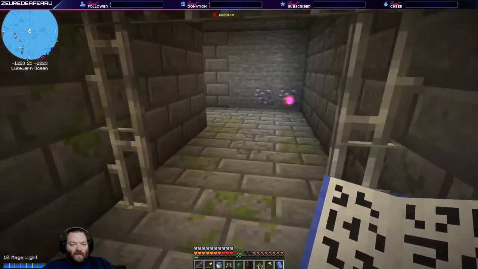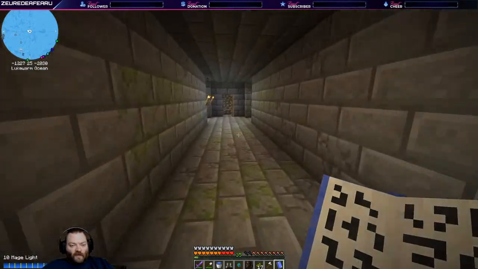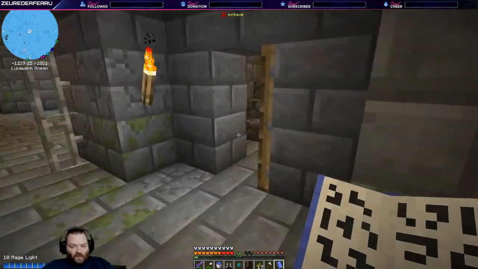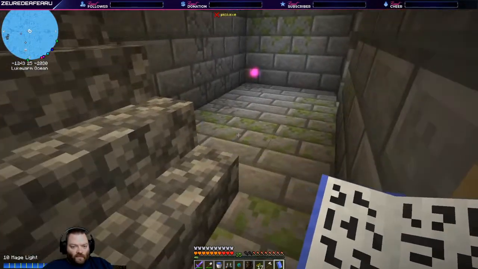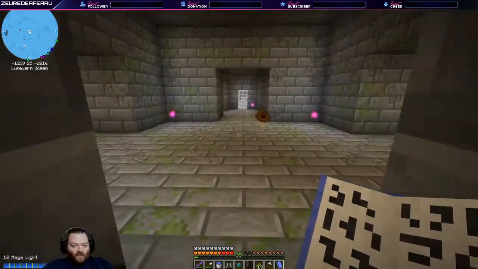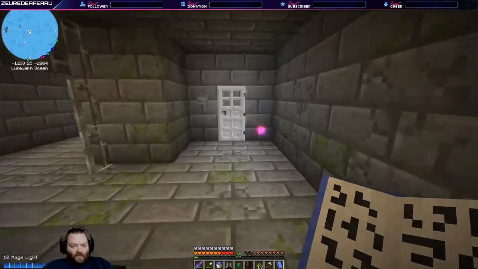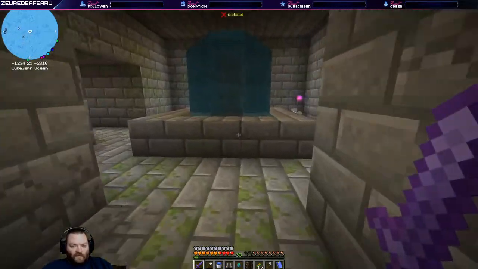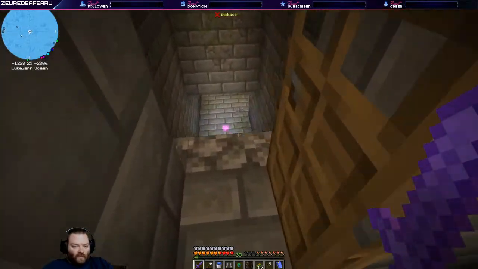So we may be immediately going down. I don't think that there is actually anything here. That wasn't it. Where's the way down? Here we go.